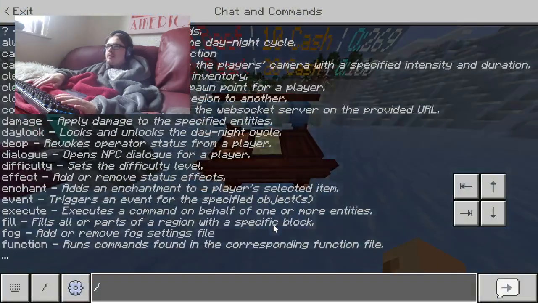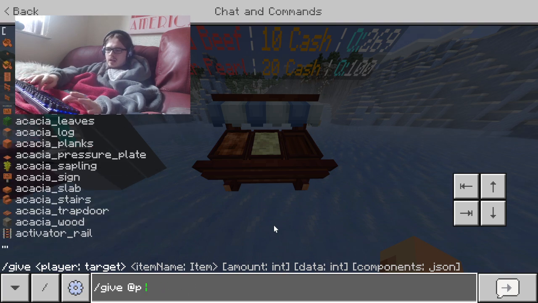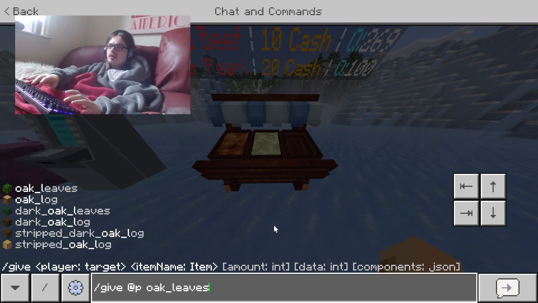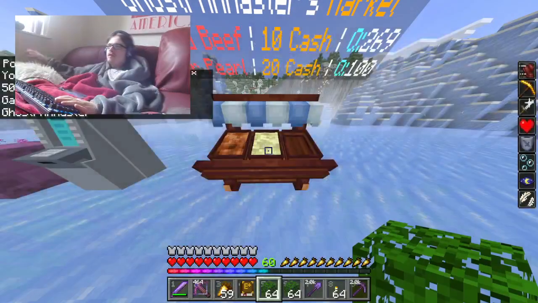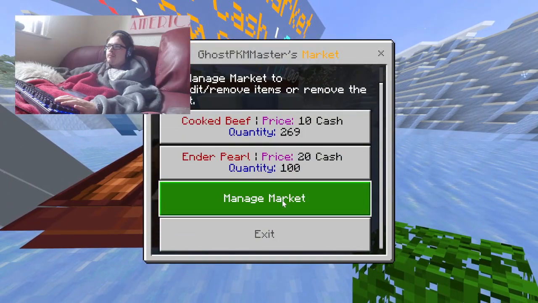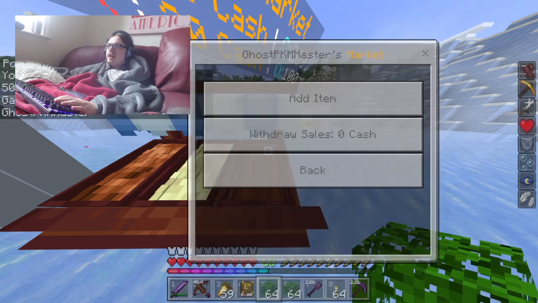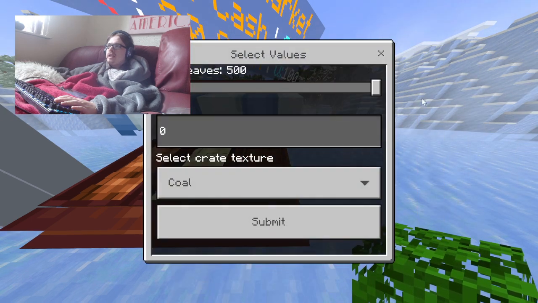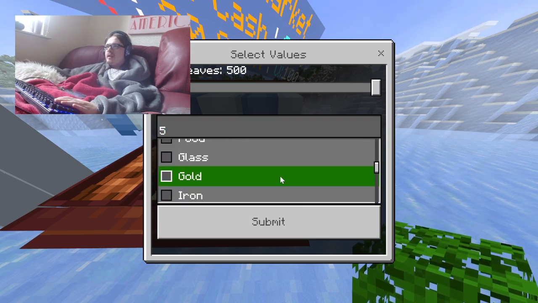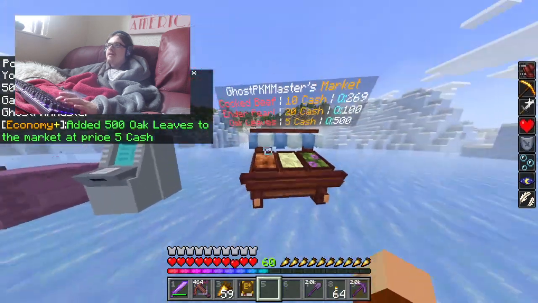And what else can I put in there? I don't know. Oak log, 500. Oh no, I've got leaves, not a lot. Oh well. Manage market. Item 3, add item, oak leaves, 500, sell for 5, oak leaves, submit, there we go, oh that looks nice.